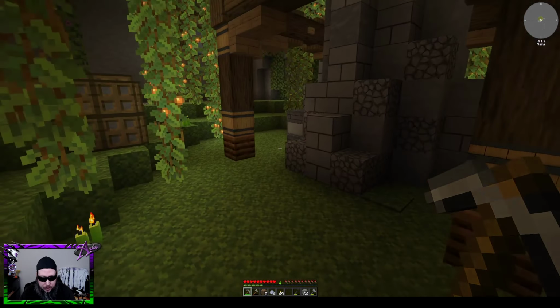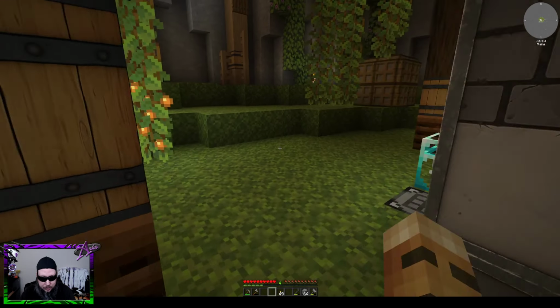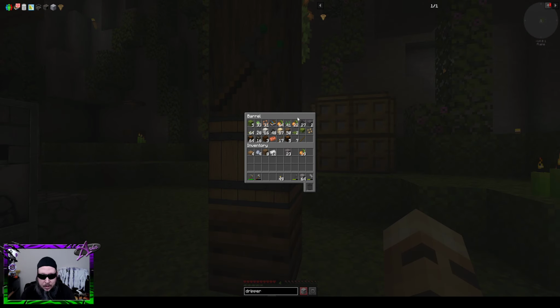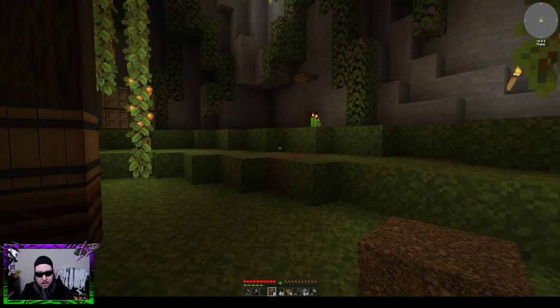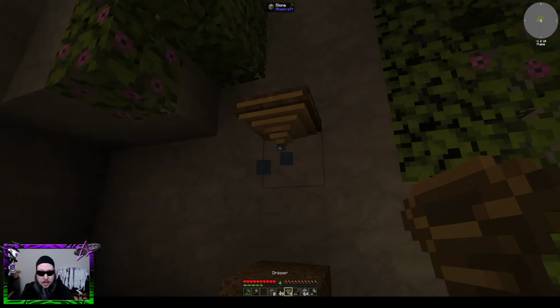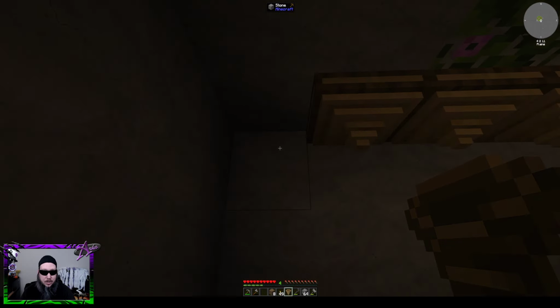Right, let's go make four more drippers. Gotta get our drip on. All right, we are gonna need to have four planks, four slabs. Also, we need to have four planks. Turn all five of those, make it four more. Got our four buttons. Got four more drippers. Oh yeah. There we go. Start to get our drip on.